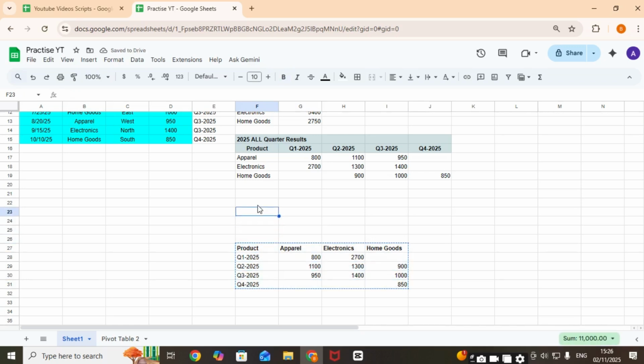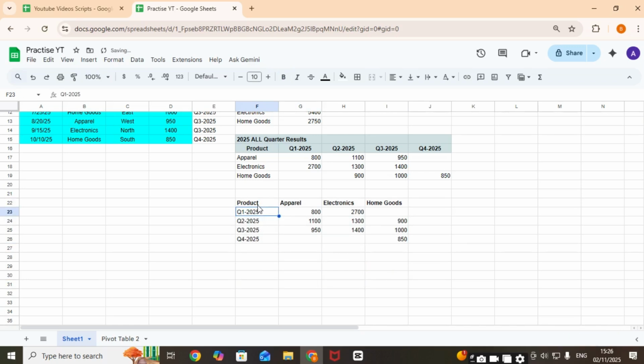Now you're going to use the forecast linear method for our quarter 4, because you can see here we have just only 1 month sales, so we just remove this and forecast the results.